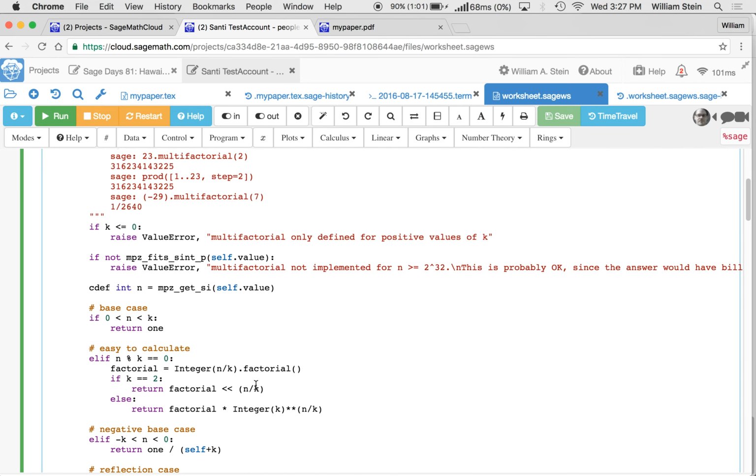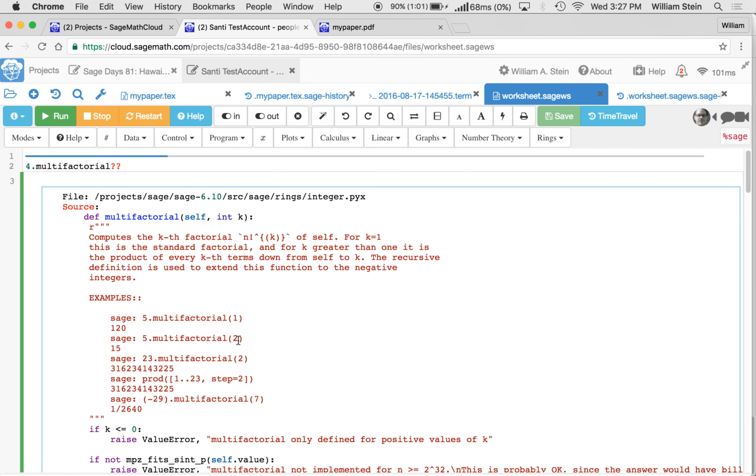I think, by the way, that people typically consider multifactorials with a 2, and in practice, that one works fine. It's only for certain bigger values as the input that there's a problem.